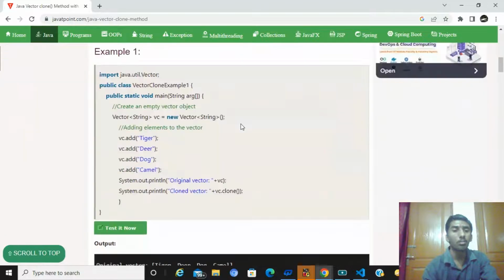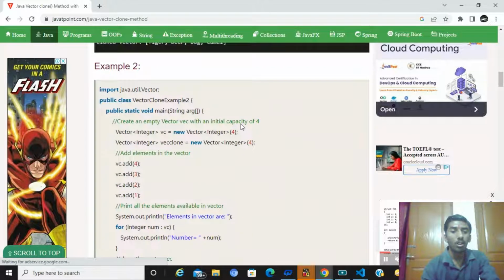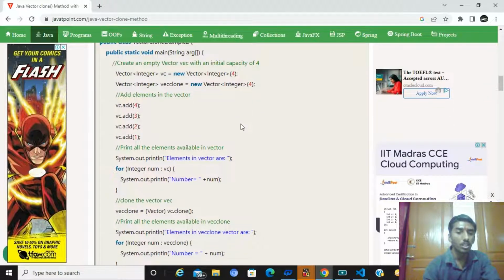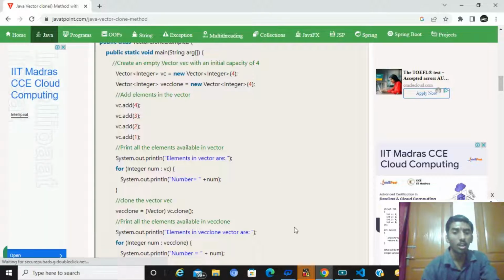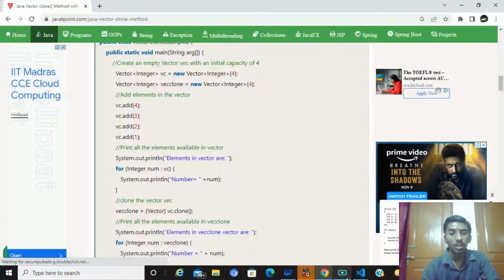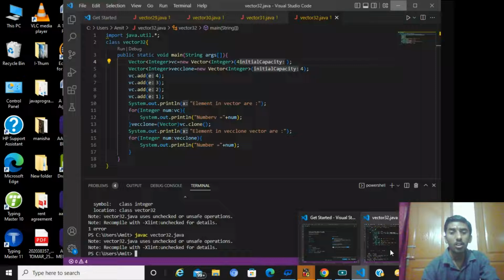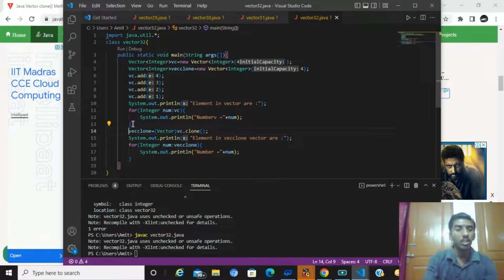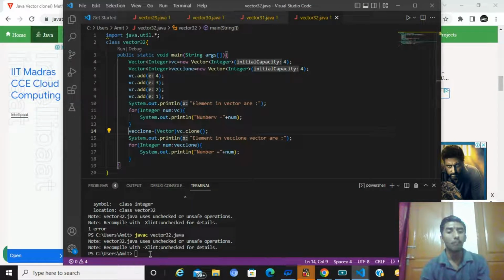What is the problem? The element, System dot out, vector vc. But vc dot clone is correct, so why can't it compile? Now save the file again.